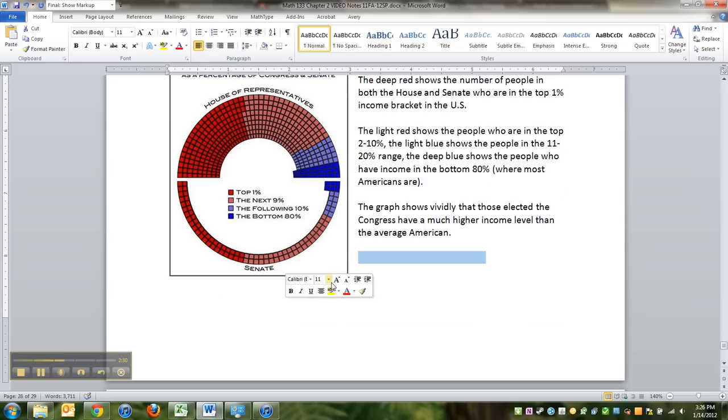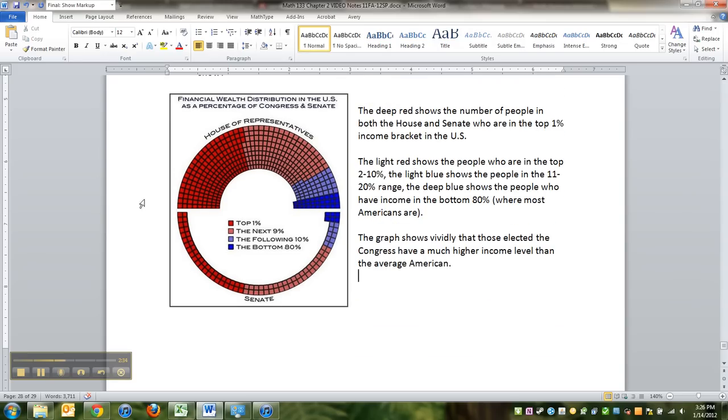Cool. Right? And you can make some comparisons as well, but it's interesting that the Senate and the House are not very different from each other. The House has a little bit more numbers, obviously, but it's not really larger in terms of percent that are in that lower group. The House and Senate appear to be very similar. Perhaps a little bit less of those in the bottom 80% in the Senate, which makes sense because the Senate's a bit harder to get into than the House of Representatives. They get elected only every 6 years as opposed to every 2 years.